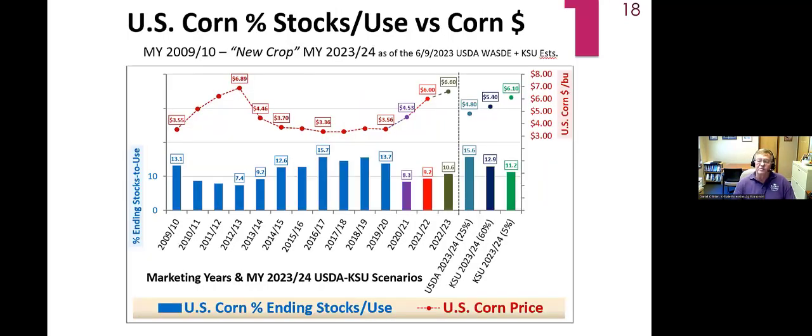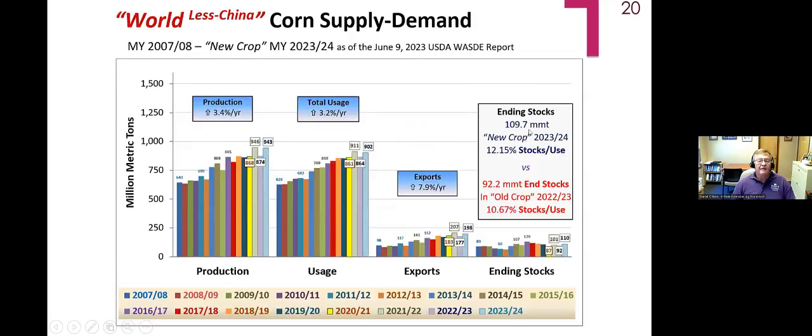And there's the price differentials. 480 right now projected by the USDA, about that's 35%, and about 540 and 610. I just want to, without bemoaning this, note that world minus China stocks to use still remain pretty tight. When the USDA comes in with its 23-24 marketing year, and that's these numbers out here on the edge, you're showing the crop that'll be harvested in South America in the spring of 2024. So that crop's not even planted yet.